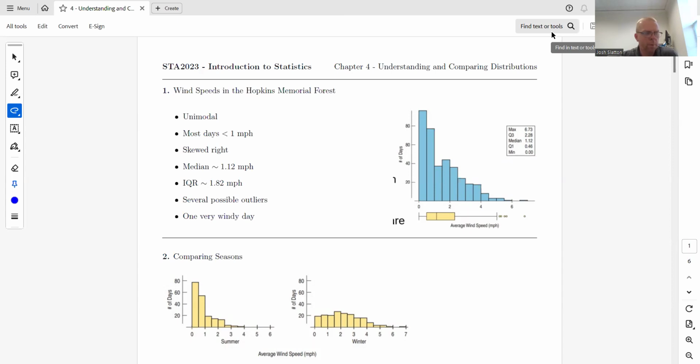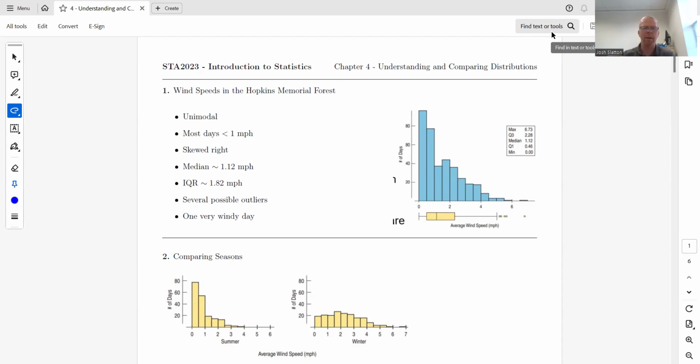So this will be for chapter 4, which is comparing different distributions. This is really picking right up from chapter 2, where we learned how to look at categorical data, how to graph it, how to look at quantitative data, and how to graph that, and different things we can tell about it. We're going to continue with the quantitative data, and now we're going to look at some ways that we can do comparisons and break things down a little bit differently, or compare different groups, as the case may be.